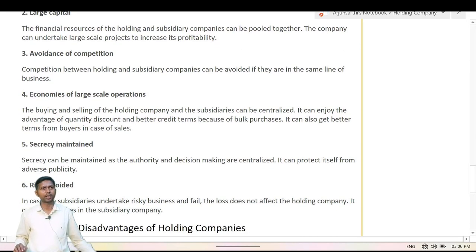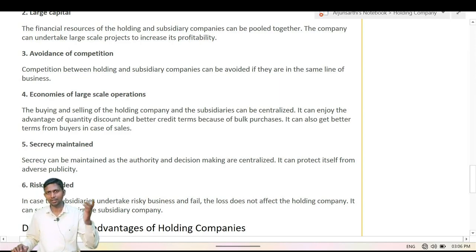Then after that, you can avoid the competition. Why fight? Come together and then sell the goods. Correct. Now, for example, telecom companies, why fight? You are saying recharge at 650. Another is saying recharge at what? 625. Then you are saying I will give you recharge at 600. Then that company will say I will give you at 575. Then by fighting, you will only lose. Therefore, instead of fighting, come together and then sell your product.